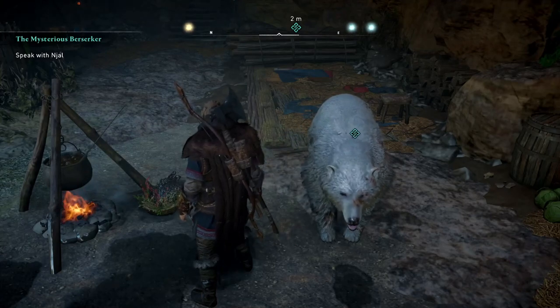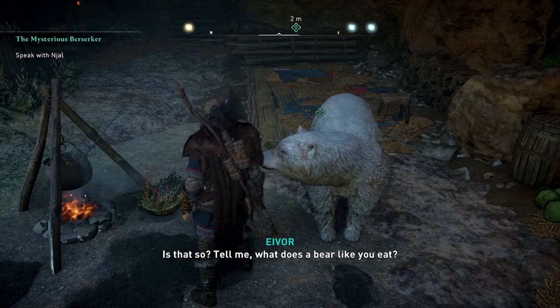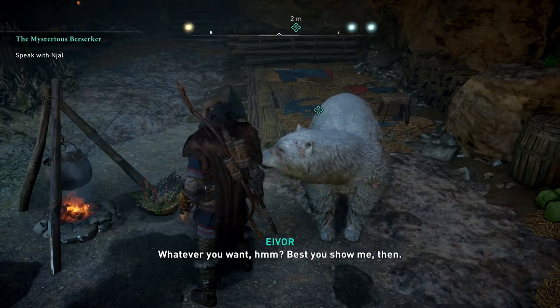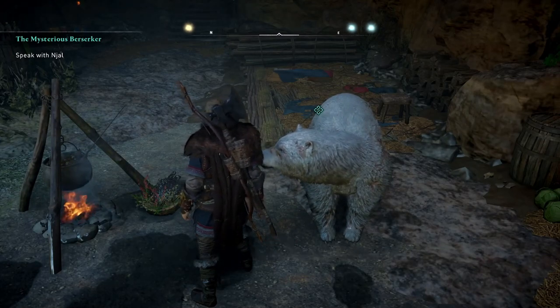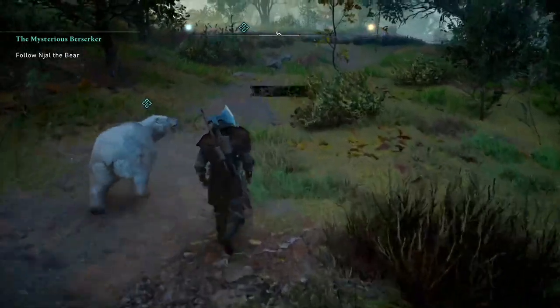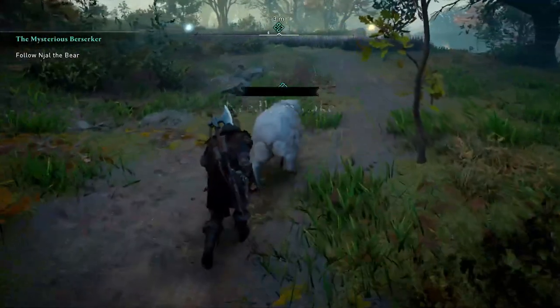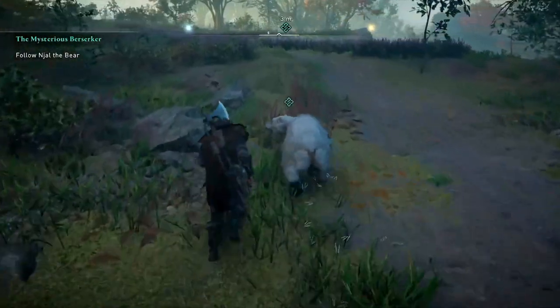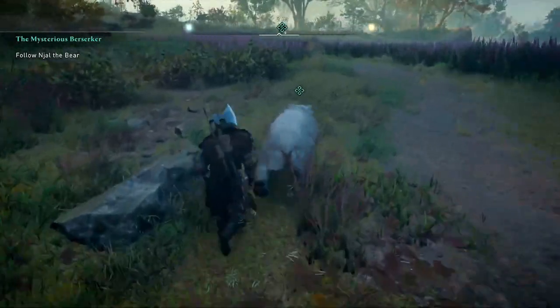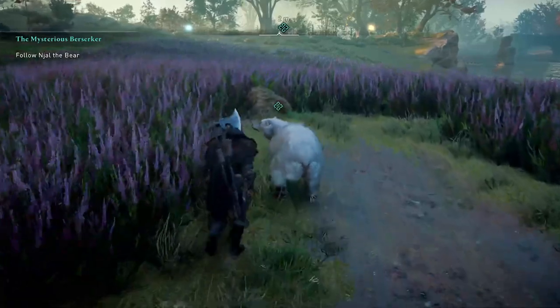So what you need to do is talk to his bell and follow his bell and do a few missions with the bell. So after talking to him, you're going to follow him, and then he's going to take you to what I would say a field of flowers. After taking him to this field of flowers, he will give you another mission.